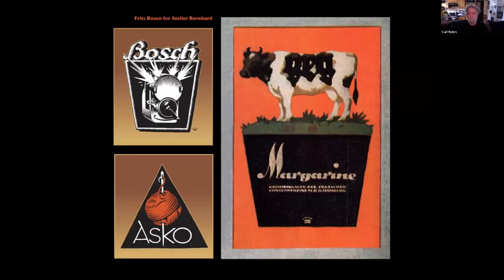So his partner in Germany, the one who stayed in the atelier in Berlin, was named Fritz Rosen. If you ever see Bernhard posters, his famous signature is Bern over hard. But if anything is added to it, it'll either say atelier or sometimes Rosen over the Bernhard, then you know that Rosen designed it. So these are two logos and a poster that Rosen designed for Bernhard's atelier. And Bernhard had a really great thing to say about that. He said that he trusted Rosen implicitly and he understood his style, and that some of Bernhard's very best ideas were Rosen's.